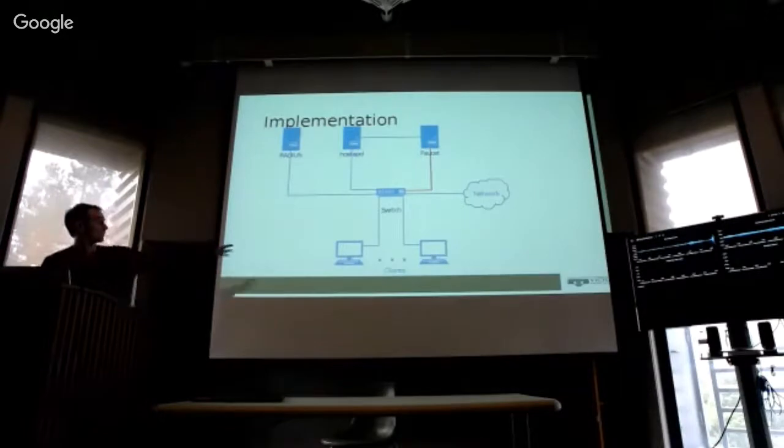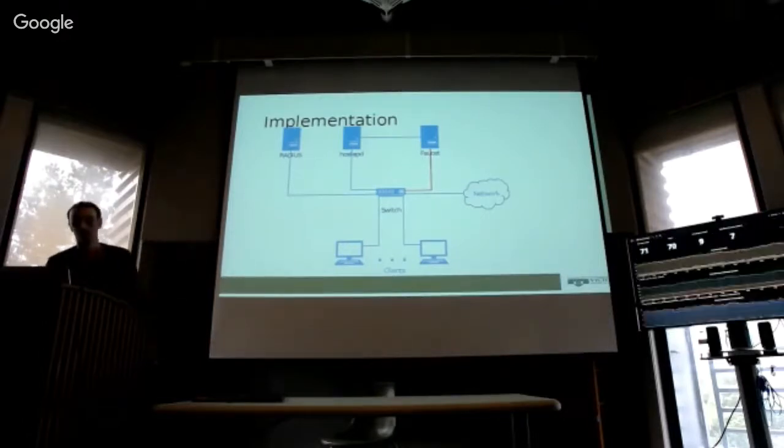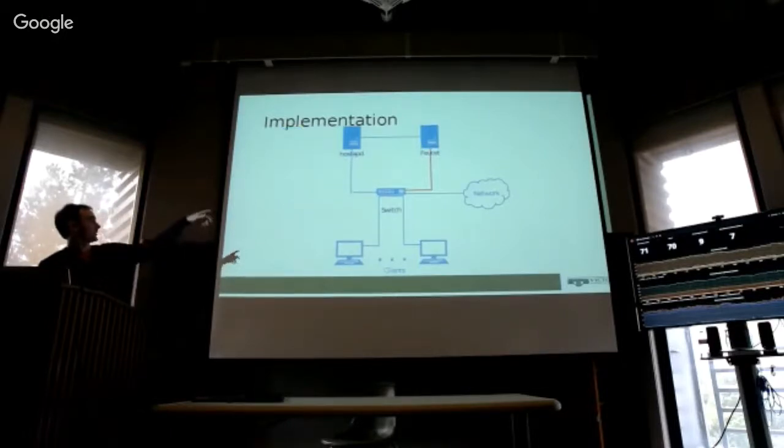So now, from that diagram before, we have our supplicants, which are our clients, hostapd, which is our authenticator, and then our RADIUS server, which is our authentication server. And our RADIUS server can be connected anywhere on our network. I sort of assume that it's on the hostapd server. Again, it simplifies my ACLs, but it can be anywhere we want.